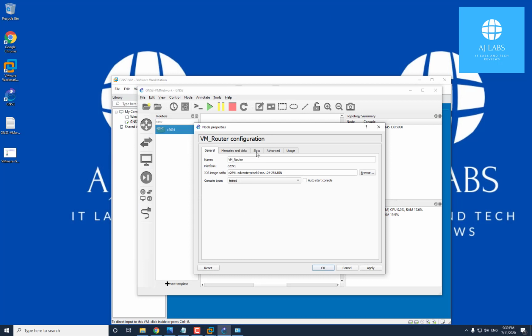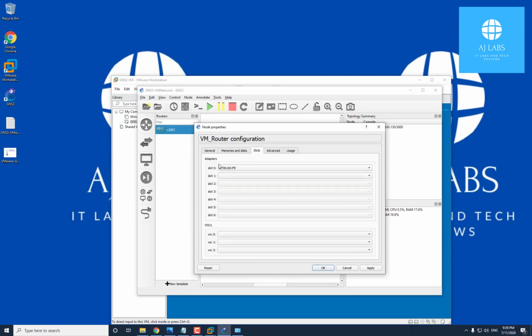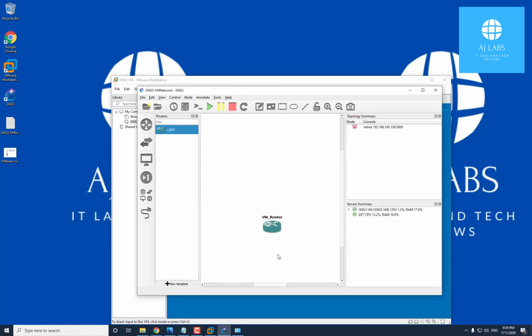Minimize that box there. So go into the slots option, and then where it says slot 1, under the slots tab, just click on the drop down menu, and we want to choose the bottom option. Alright, and that will give us more Ethernet adapters. So I think it gives us about 15 Ethernet adapters, 16 Ethernet adapters. Click on OK.